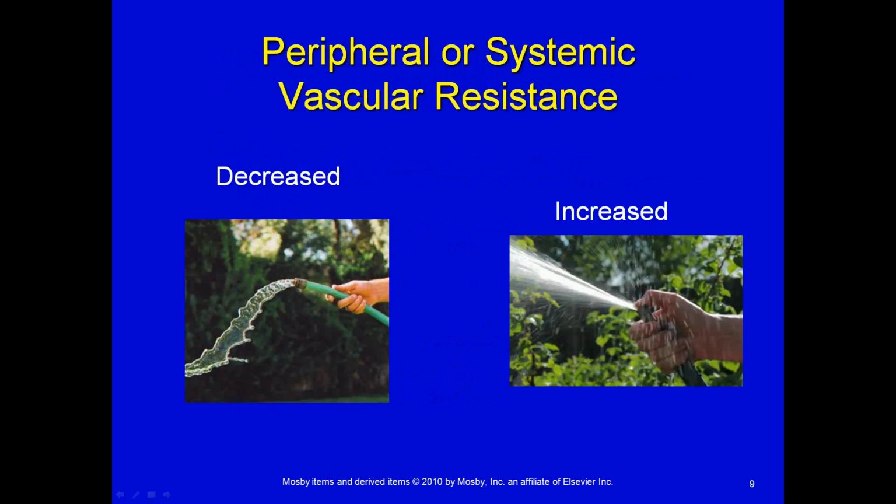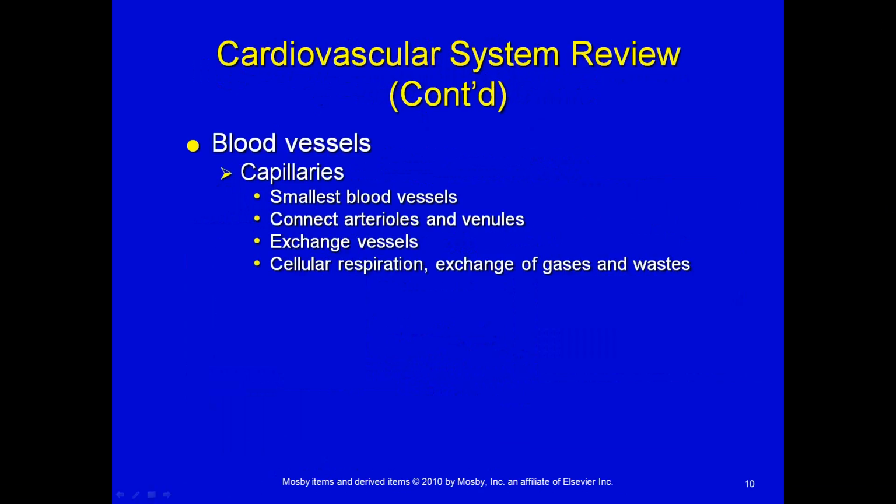I liken this to a garden hose. This is just a good analogy of how our body can regulate the flow of blood by constricting and dilating the blood vessels. If you look at a garden hose, water flows out of the end of that garden hose at a certain pressure. But if I take my thumb and put it over the end of the garden hose, you can see that the pressure of the water increases. And that's exactly what your body does. When it needs to decrease peripheral vascular resistance, the vessels dilate. When it needs to increase the pressure in the system, the vessels constrict.